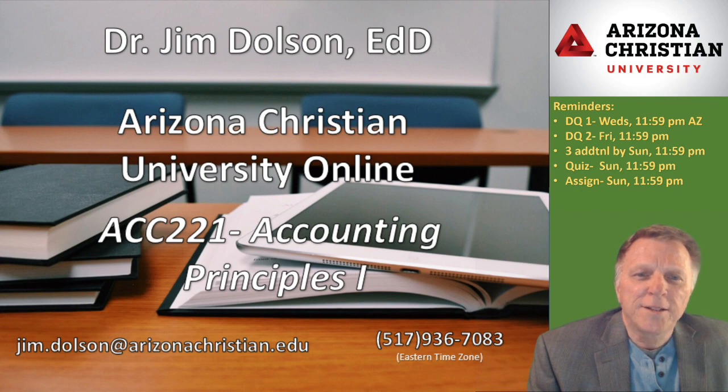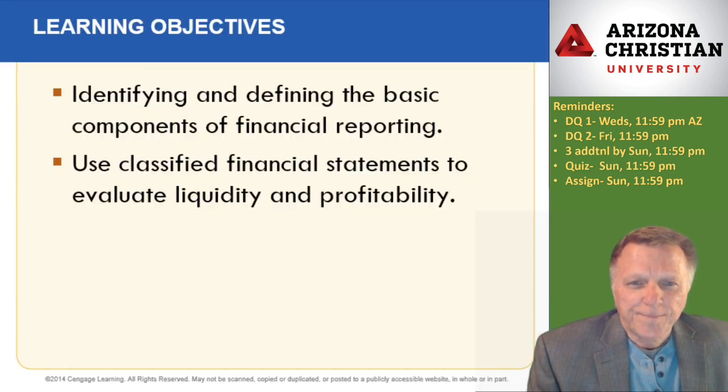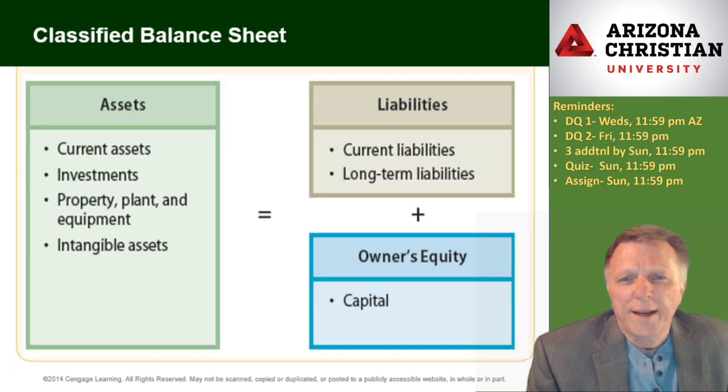All right, let's talk about what's coming up this week. This week, we're in the throes of chapter 5. We're in sections 4 through 6, and we're learning about identifying and defining the basic components of financial reporting. And we're learning how to use classified financial statements to evaluate liquidity and profitability. So let's start with talking about the classified balance sheet for just a moment.